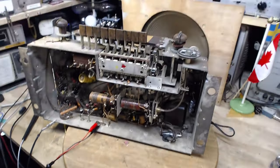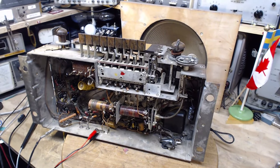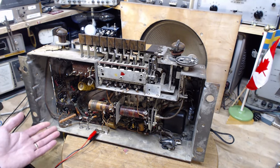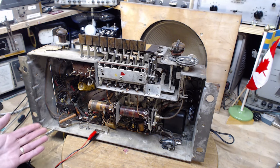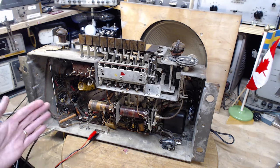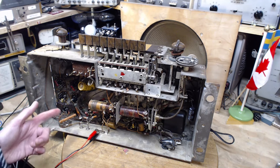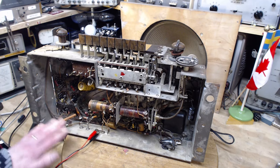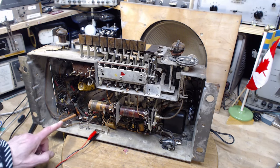Okay. Wow. What to do here? So my options. Keep trying different resistors until I get one with a high enough wattage that it doesn't get so hot. That's probably a good approach. You just keep looking for a bigger resistor, or put two or three in here in parallel, higher resistances to try to spread out the heat. That's one way.